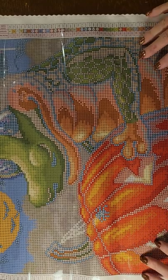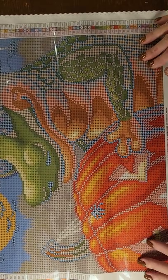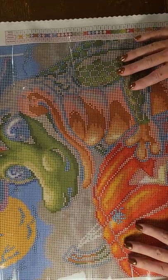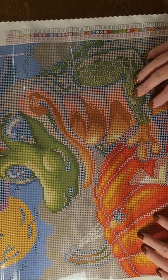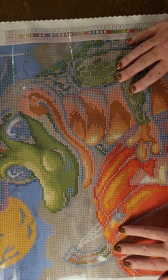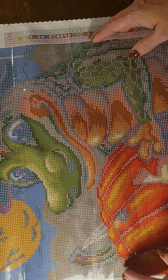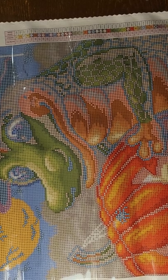So there it is — this is my September 'What Fall Means to You' painting. For me it's obviously Halloween, and just fun. This is going to be a fun painting to do. It shouldn't take long, especially being rounds and only having 42 colors — it's a lot easier than some of the other ones I've done. It's not very big either, so I should be able to do it in the month easily. All right everybody, have a great rest of your day, great rest of your week, and we'll see you on the next one — bye-bye!